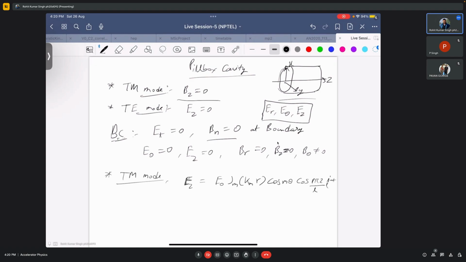I'm not going into detail into the derivations. The only thing that I will discuss is what kind of modes we can have here in the cavity. There are some numbers here, m, n and p. There are some restrictions on what we can have when we have this kind of cylindrical cavity. Here, do you know what m, n and p are? I think you have not gone through the lectures, you said, right?